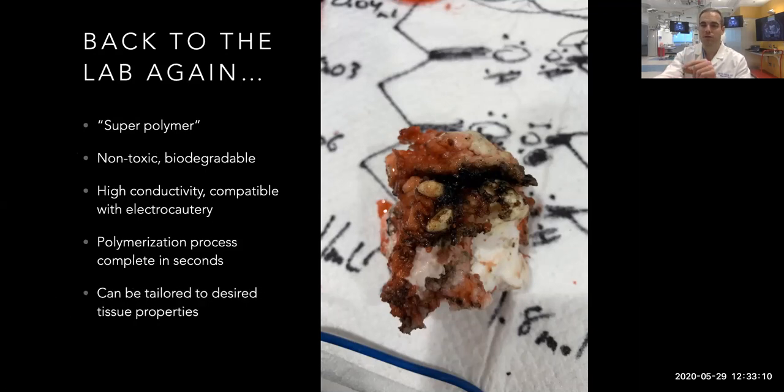And we found that we could actually tailor this to the desired tissue properties. So we could use the same base polymer and make skin, fat, and muscle, and we could color it any way that we wanted, and it would actually behave exactly like those tissues. So this to me was just tremendously exciting, because I thought, man, all these people said you need an advanced degree and you need to hire an organic chemist, and you need to hire a biomechanical engineer to do this. And before I knew it, I had just pursued what I was passionate about and what I thought was just really cool and interesting. And we had developed something that no one had ever developed before.